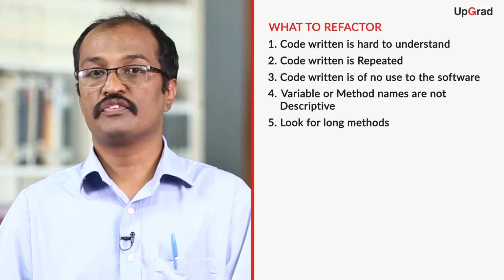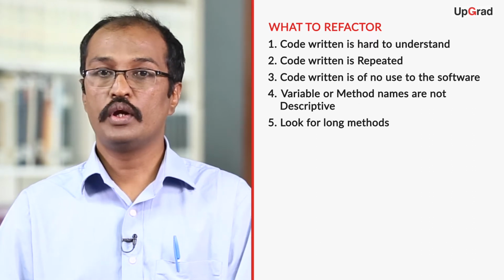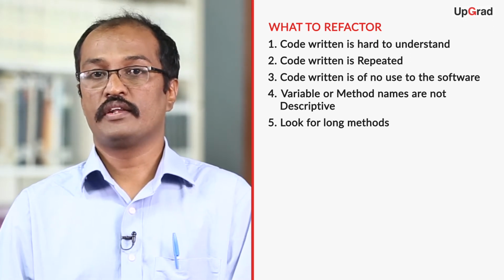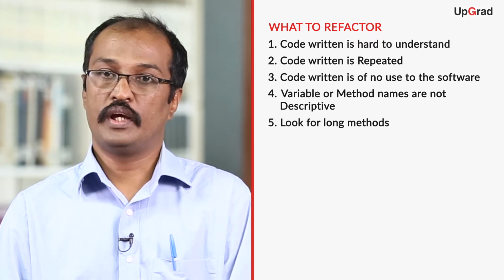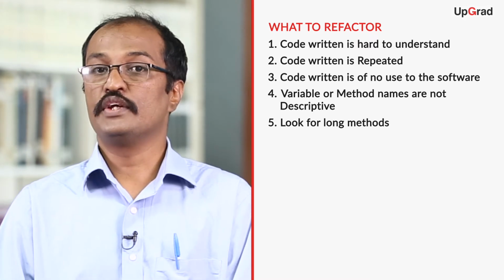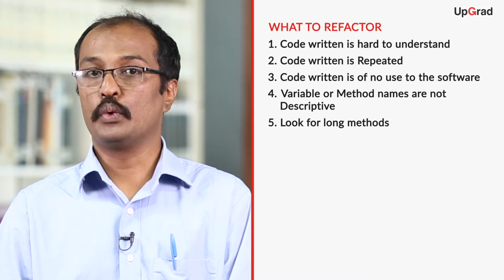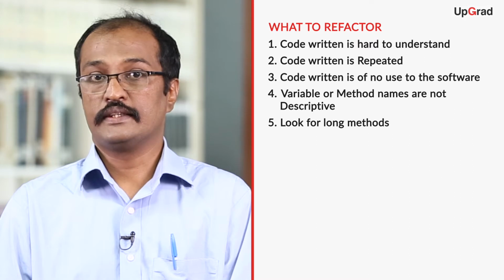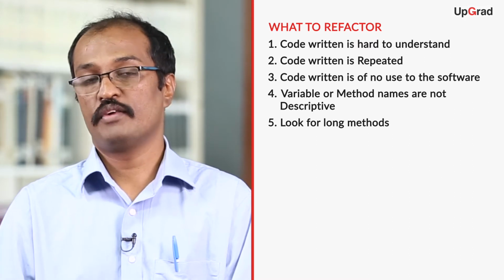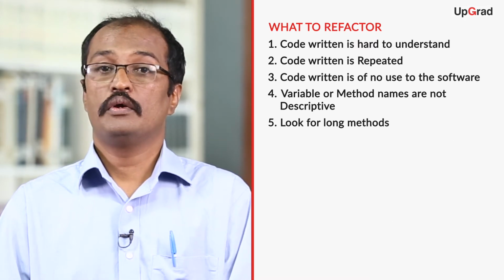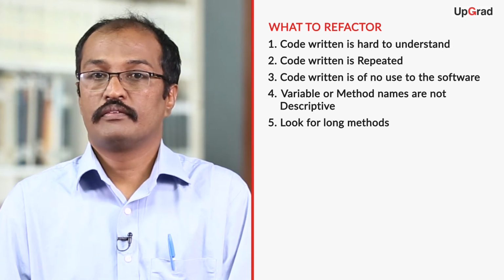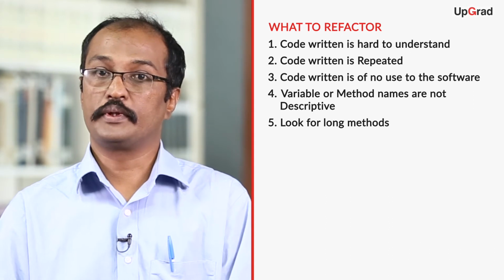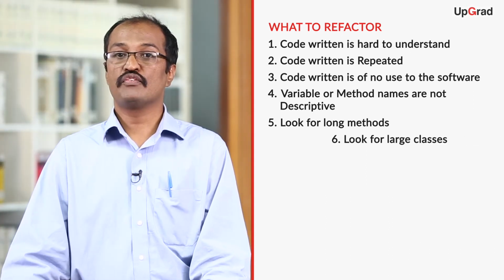If too much code is happening in one place, look into it and see what you can extract out and put into another method. See if there is any reusability you can bring into it, because more often than not, lengthy code gives you a chance not just to break it into different methods, but also to make a slight rejig in the design so that you can get a reusability concept over there. The next point is to look for large classes.